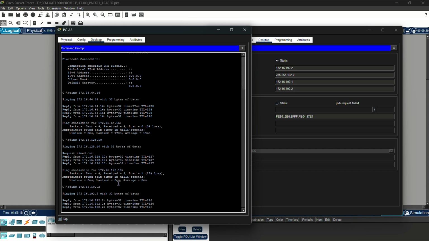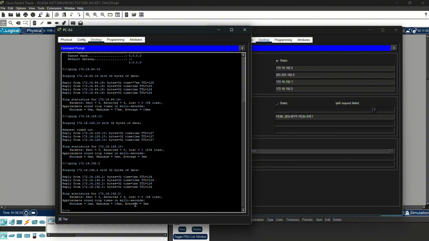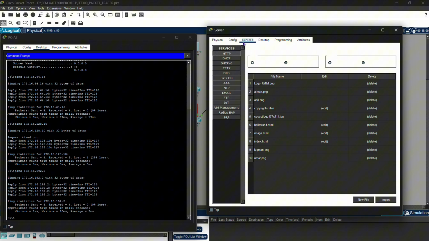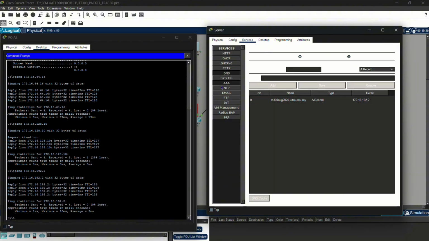Okay, now if we show the ping, the ping is also a success, this shows our connection is connected and established. And now I will go to the service and look at the DNS.